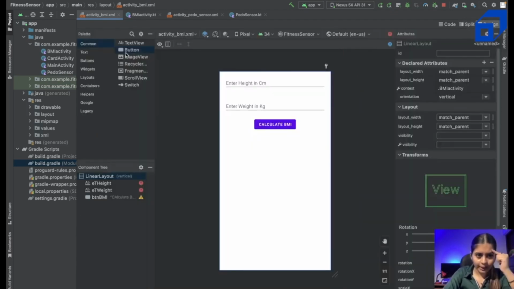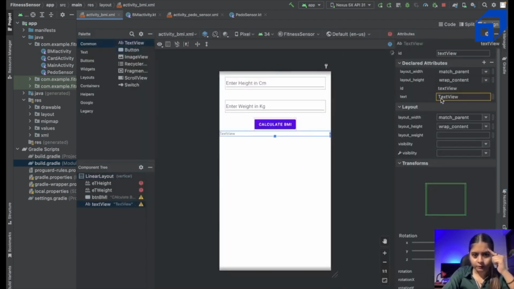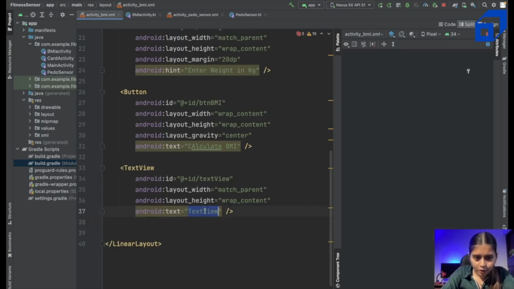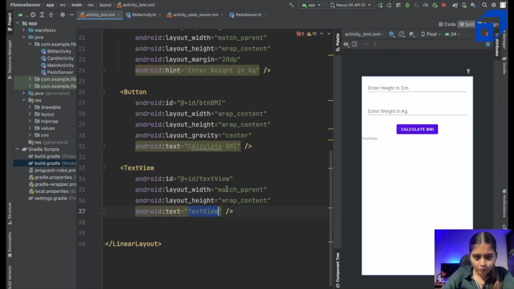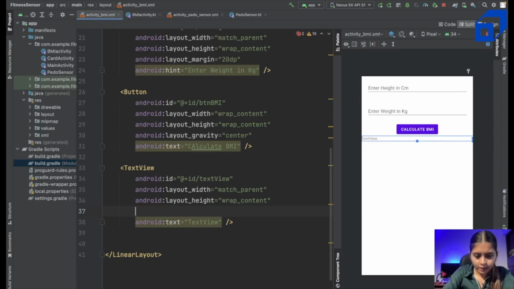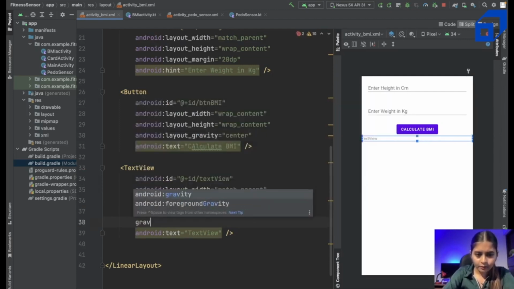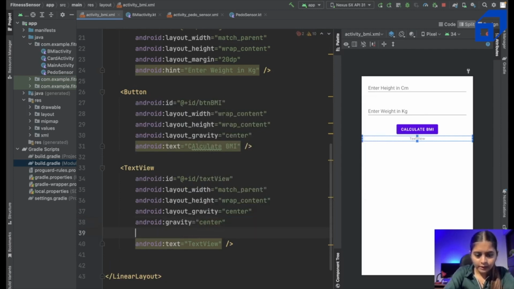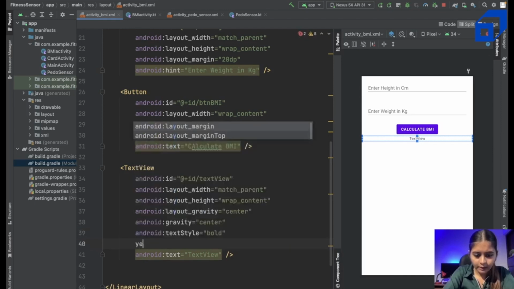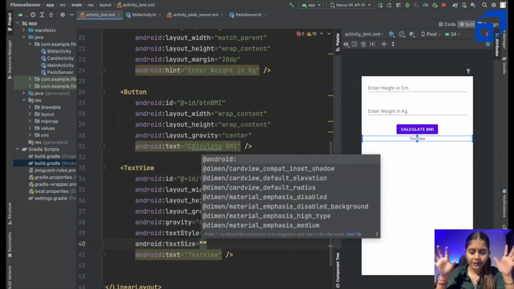Let's simply put a text view in here. Okay. So here I will show. Let's make the gravity first as center. Cool. Text style bold, and text size bigger, because I want the result to be highlighted.